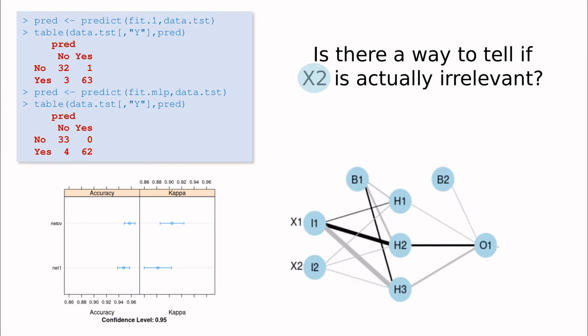So there are a couple of things that you can do. And the first thing is use your brain or use your eyes. Imagine that this is a training network, this one that we have determined using cross-validation. If you take a look at the weights here in red, you can see that the weights coming from x2 are actually narrower than the weights coming from x1. So this is a way to tell that this variable is irrelevant.